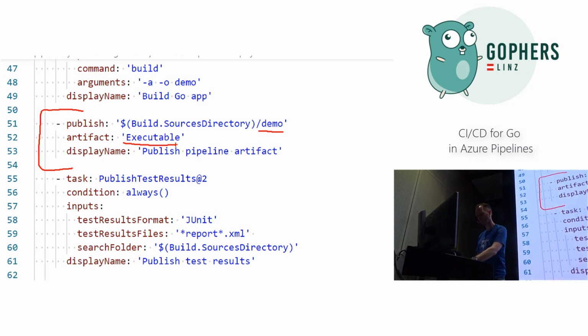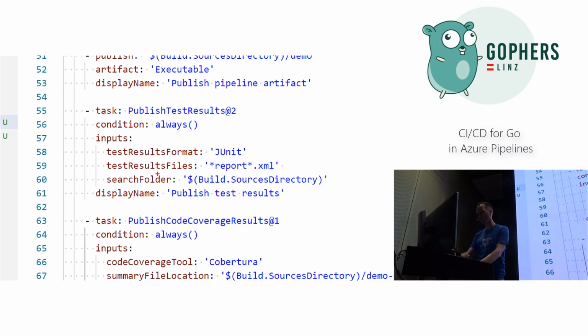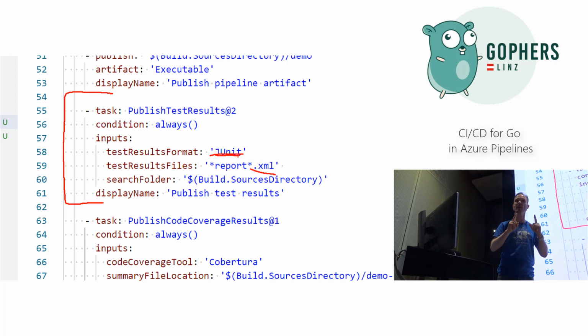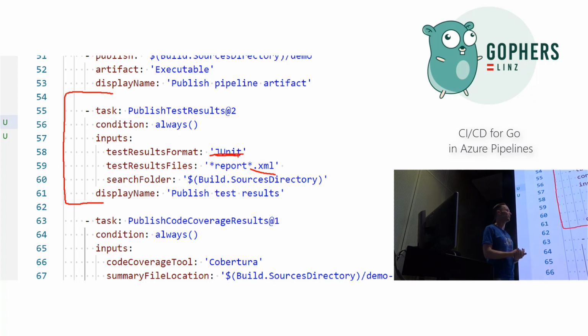That's pretty simple. The next one is not publishing an artifact, but publishing the test results. Please recognize here the JUnit and XML extension. I told you that I'm not directly consuming the Go test result files, the text files, but I'm transferring them into JUnit format with the Go open source tools that I mentioned before. They are not provided by Microsoft, they are just Go tools from the community. But here I'm just telling Azure Pipelines, hey, this is JUnit, take the XML and interpret it as if it would come from JUnit. And yeah, I'm telling it it's in the sources folder, that's all.